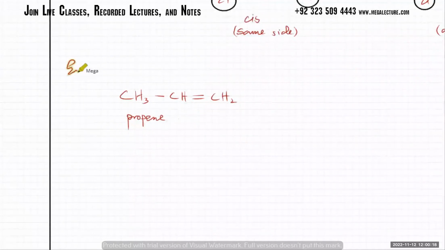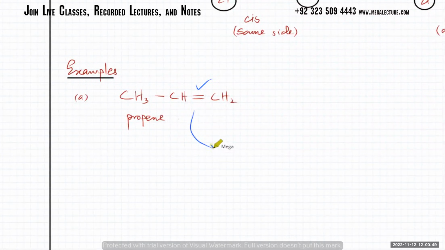Some examples of propene. Will propene form cis and trans isomers, geometric isomers? You've got a double bond, and are the other conditions being met? Each carbon must be bonded to two different groups. Yes sir. So remember that you'll be frequently asked to draw these, to show the geometric isomers.